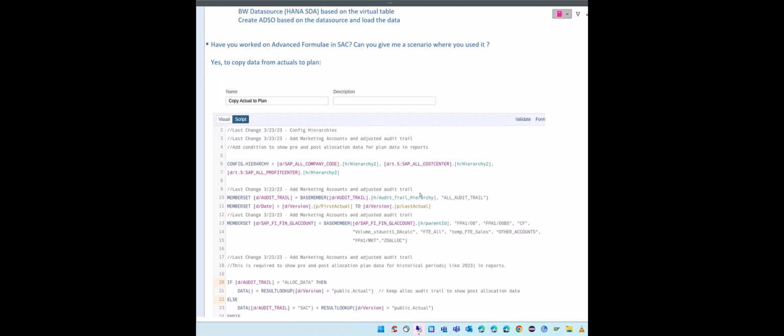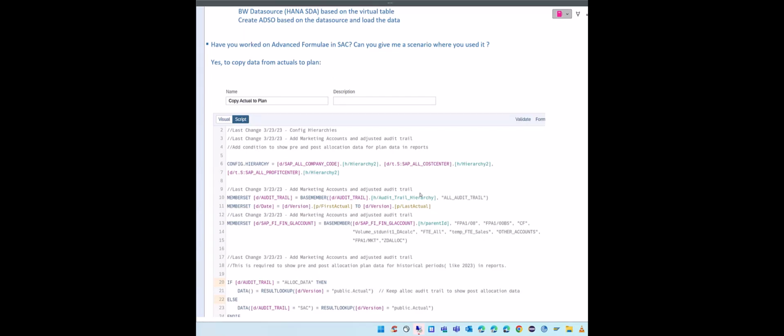So is there any specific reason that SAP is still doing this? Because again we are just duplicating the data, maybe from S4 or from BW. Again, the same data I'm loading back to the SAC, right? So again, it's a waste of memory or something, right?